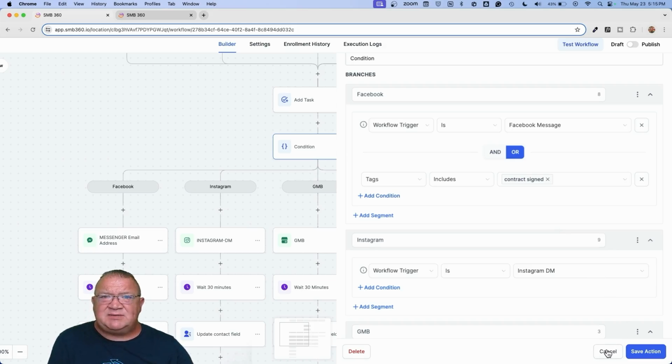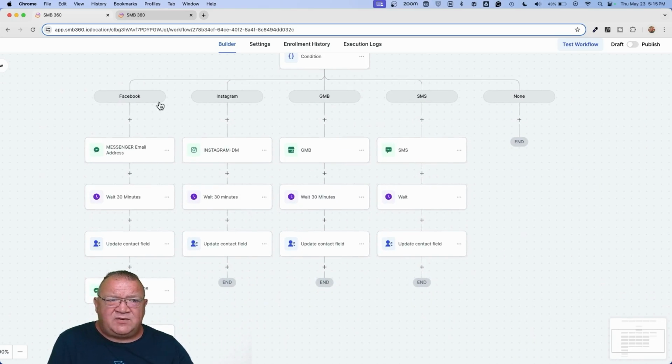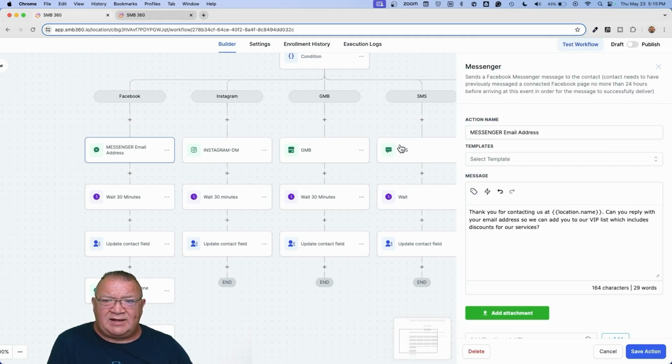And it makes it very powerful for you to break up and actually show you what happens inside of a workflow, to be able to make logical choices and decisions based upon somebody's actions. So again, for this one, let's just take a look. Here, if we want to, Facebook Messenger, which means we come down here and we're adding this action, a Facebook Messenger reply. So we're replying to them on Facebook Messenger because they communicated with us on Facebook Messenger. So this right here is just simply sending them communication back.